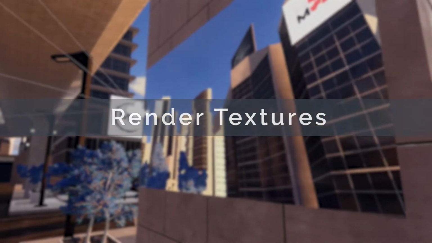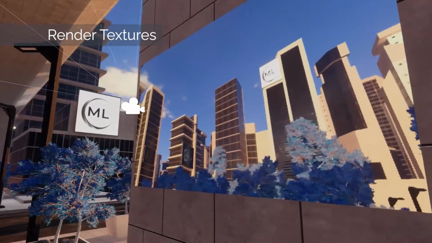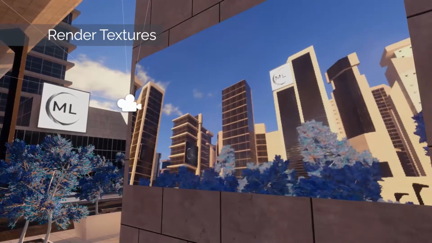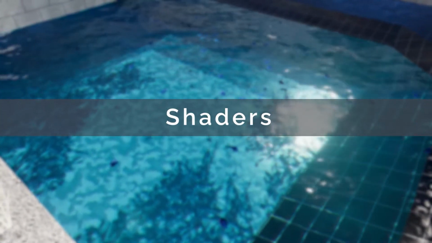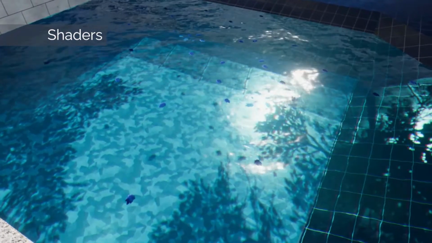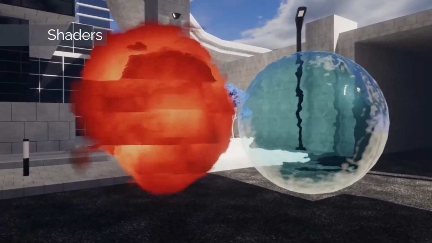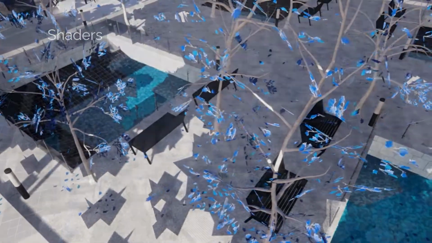Render textures are a Unity feature that allow you to render the view from a Unity camera into a texture. This texture can then be used to either create screens within your world or perfect mirrors. Custom shaders can be created to simulate various graphical effects in a game world. The range of visual effects that you can create through shaders is limitless. Keep in mind, before creating or using any shaders, that you check if they are supported in single pass instanced VR to avoid any unwanted graphical artifacts when playing.